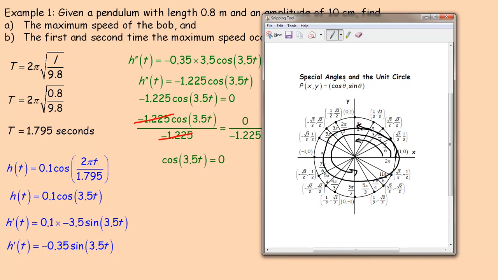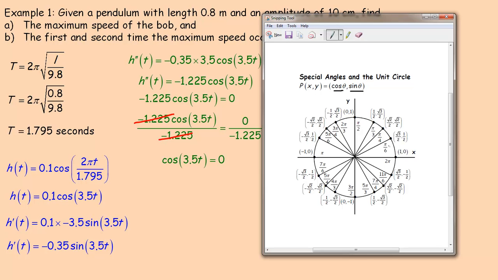And I've drawn a couple arrows here, and actually maybe it's best if I erase those. Back to the beginning here. So, and I'll use my pen. So this is the unit circle. It shows what the cosines and sines are of the special angles. Cosine's the x coordinate, sine's the y coordinate.